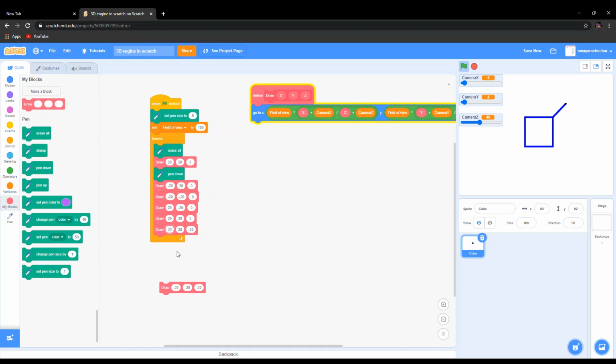Then we want to draw it. Okay, wait, first of all, I'm going to set this to negative 20. I want to start this drawing at negative 20 and 20, first of all. Then this one, I want it to go to negative 20, and then say 20. I'm going to stop the program.